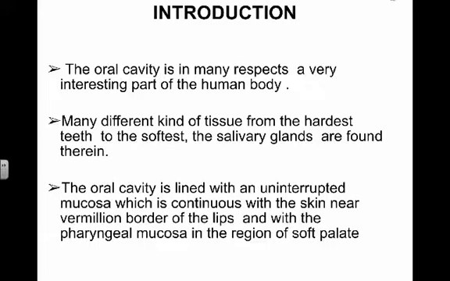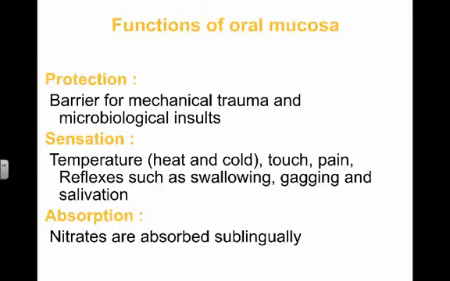It is from the thinnest epithelium in the body and the softest epithelium in the body to the thickest type of tissue and the hardest tissue that we have for the most part. It is uninterrupted for the most part. It's continuous with the skin of the lip, right by the vermilion zone of the lip. It goes all the way down to the pharyngeal area and clearly to the soft palate. All of this is a continuous strip.